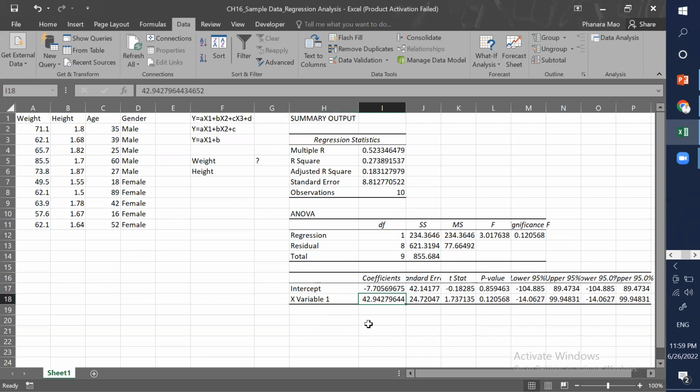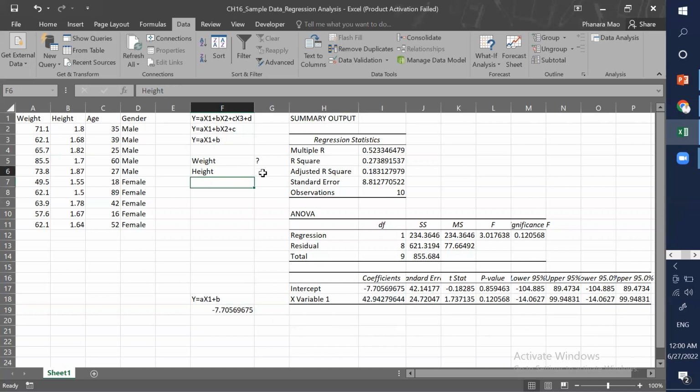So what you're going to do is write it in this format, which is this formula. You write a, which is the coefficient of the variable, and you multiply by the height of people. For example, if you input the height here, you can click on that, plus the intercept. Here we go. So that's what you're going to have.